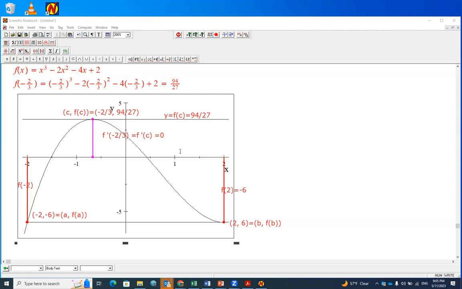And in this question, we were not asked to find f of C. So you don't need to find f of C, but you should know how to find f of C. F of C is a point on the curve, right? So the endpoints, all these points are being marked. So that's the whole picture. If you have any questions, please don't hesitate. I don't want to make this lesson too long.